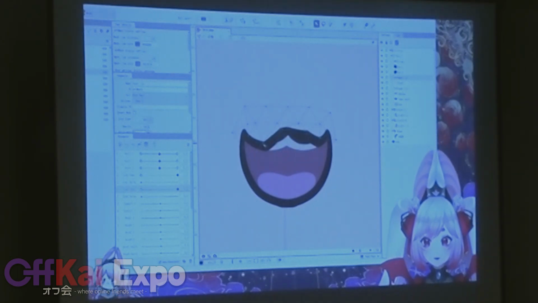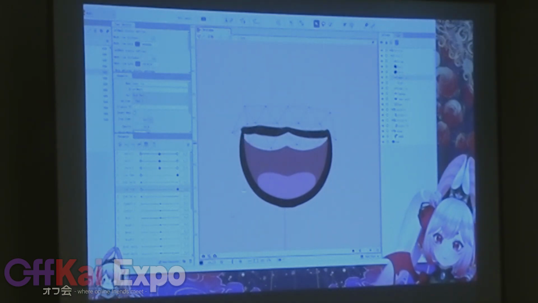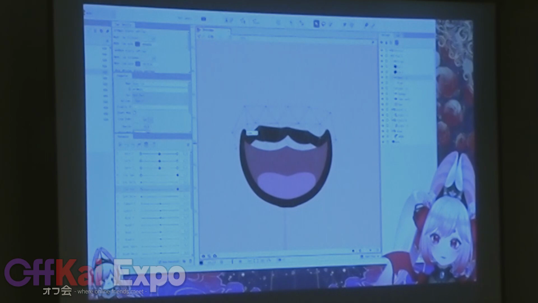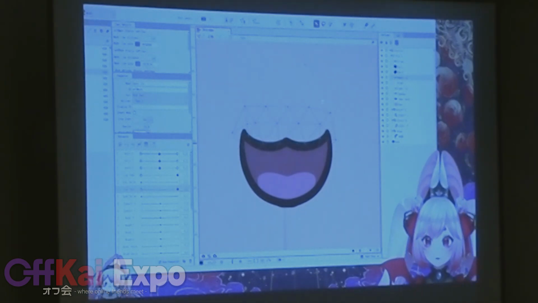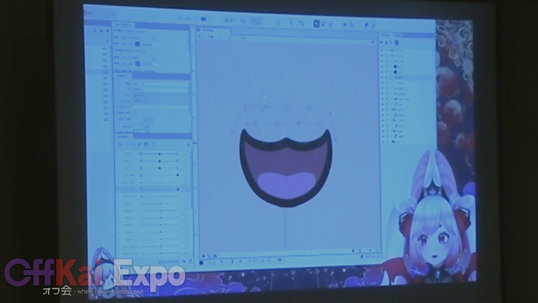As you can see, it's going to look all jagged like this. It's going to look weird. Well, it's not that bad, but we probably want some nicer movement from this. So we're going to edit the mesh on the outside of the mouth.